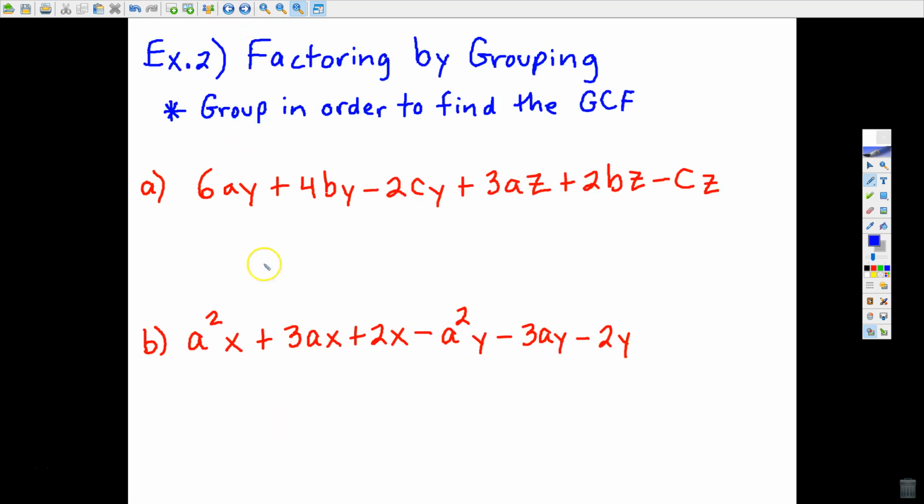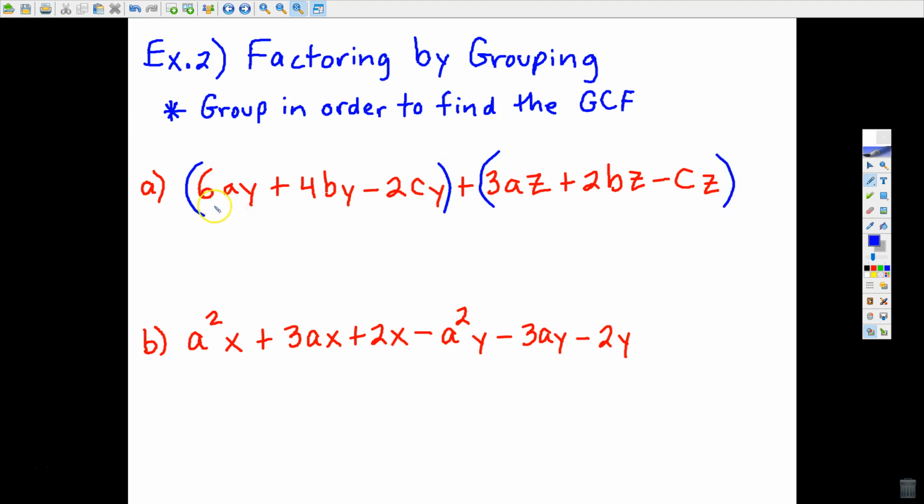Okay. Example 2. This is factoring that you've probably, I don't know if you've ever done this before. It's probably new for most of you. It's called factoring by grouping. We have 6 terms, and to get us started, I've chosen some pretty easy ones. They set up real nicely. I want to break these up into 2 groups of 3, and within each group of 3, there's a GCF.